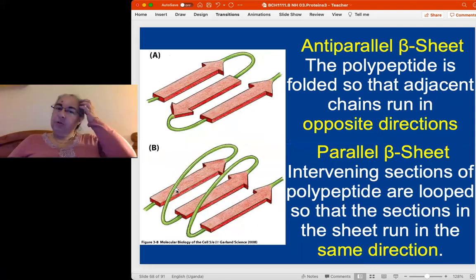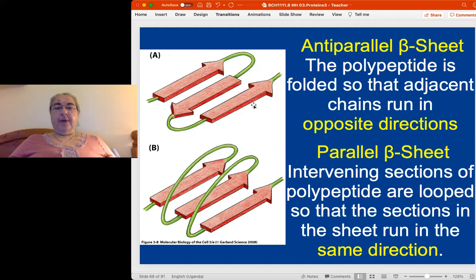So there are two different ways that beta sheets can form. This is what we've just seen, where there's a curving round, so a middle strand goes in the opposite direction. And then there could be another one here, and it could continue for some distance. This one is a parallel beta sheet, so each of the three chains go in the same direction, with a looping round of the polypeptide chain in between them. So both anti-parallel and parallel beta sheets are quite common types of secondary structure.